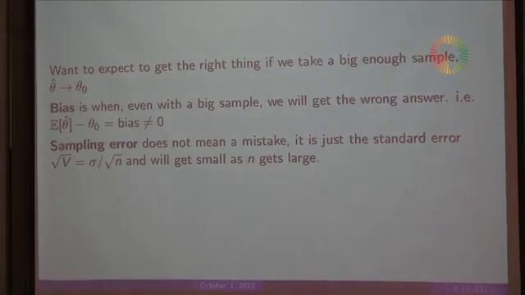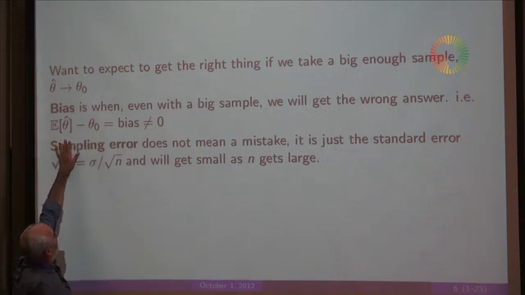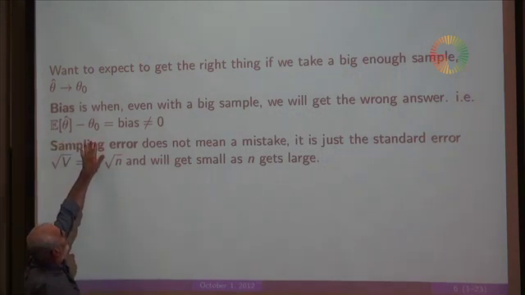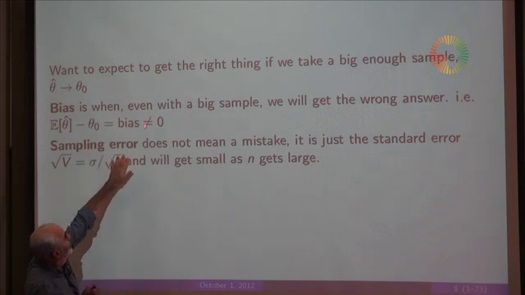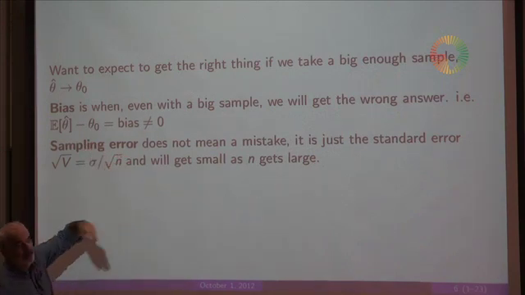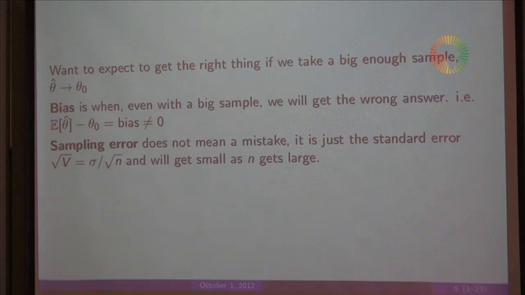Our maximum likelihood estimation, our confidence intervals, depends on if we study enough observations, we will in the end get the true value. But bias is when even with a big sample we get the wrong answer because we've done a bad study. And technically, it's when the expectation of our estimator minus the value we want to estimate, the true value, does not equal 0. It's a biased study. Because, as we'll see, we've asked the wrong people, or we've measured the thing wrongly, we got a bad study.